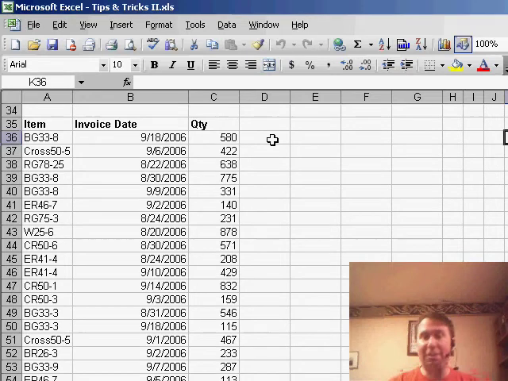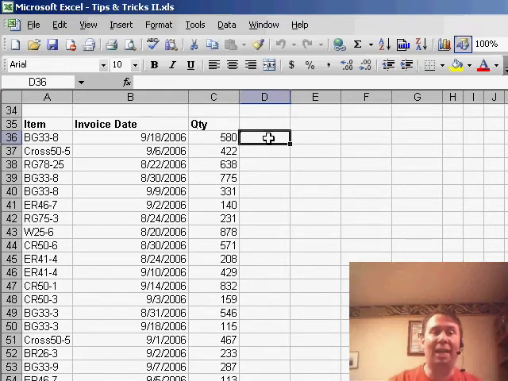So VLOOKUP stands for vertical lookup. It's one of the most versatile functions we have in Excel. It's great for when someone from the IT department sent you a file. It has an item number, but you need an item description. So I have 5,000 rows of item numbers over here, and somewhere on my computer I found a nice little range that has SKU or item number and the description, and I need to match those two things up.